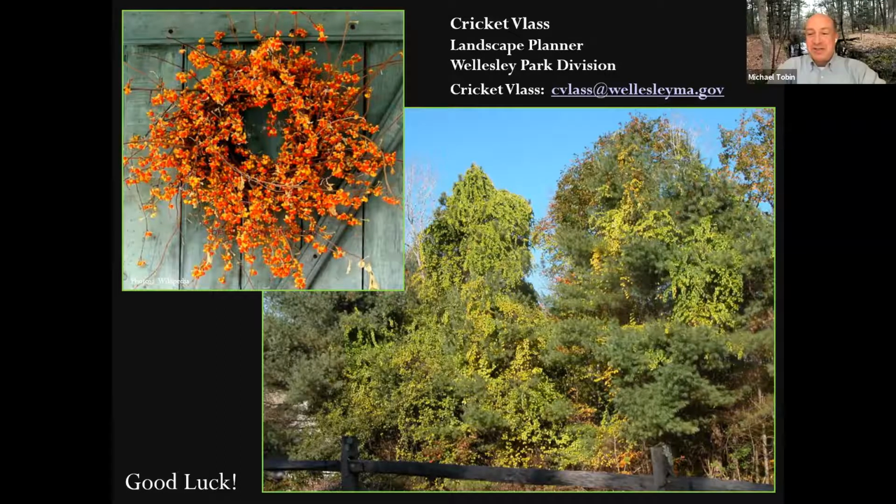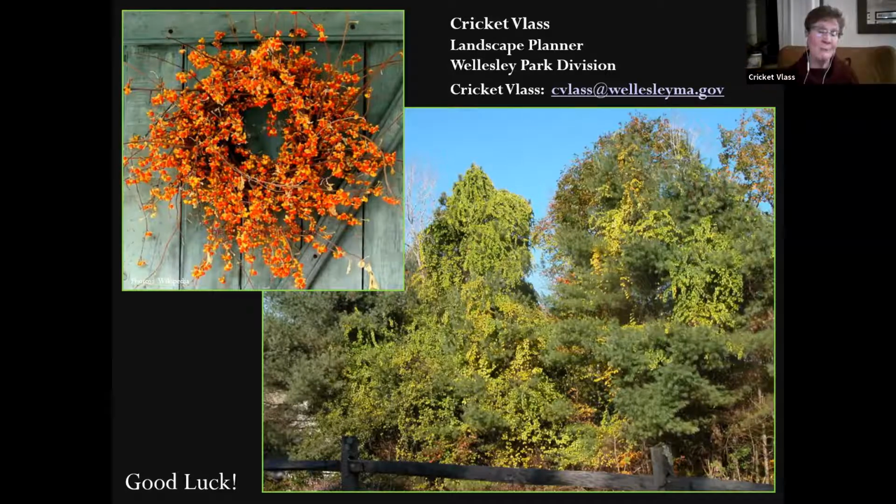I'm sorry. Is Virginia creeper considered invasive? How do you get rid of it? No, it's not. You might want to once again call it noxious. The vines are tough. They can get really rambunctious. I find it very easy to manage. It is a big grower, but it's also fairly easy to cut and pull off of things. So I have not found it to be a big problem. When it's growing on the ground and creates a kind of ground cover, I embrace that. I love that. I'm happy about it. The problem is where it's growing where you don't want it. Once again, it's just a lot of yanking and pulling.